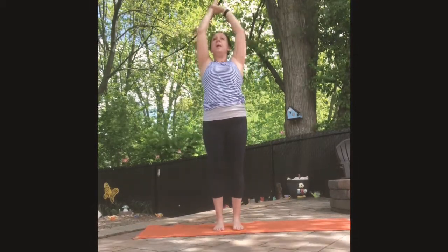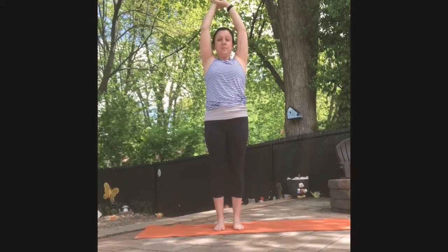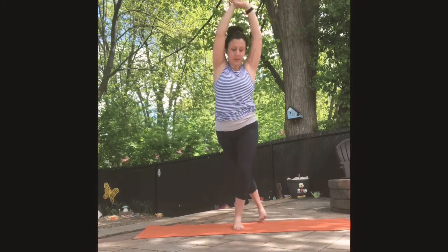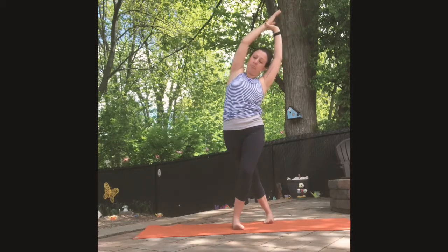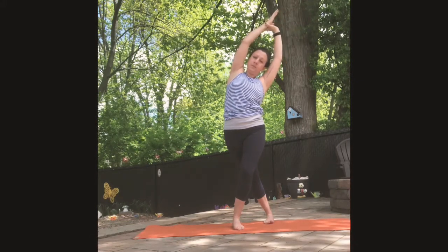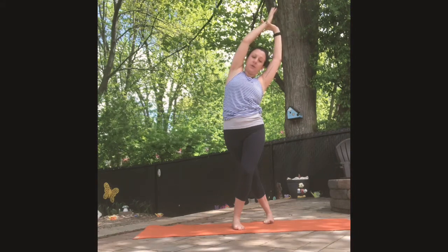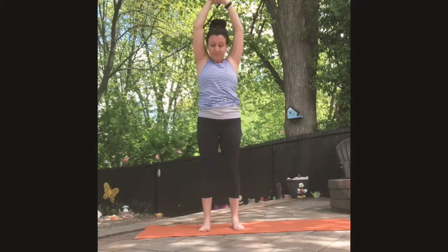Reset the hands, so I'm grabbing the opposite wrist nice and tall. Breathe it in here. Breathe it out. Pop up on the ball of the foot, stepping behind. Side bend left. Breathe in here. And breathe out. As you inhale, come back to standing.